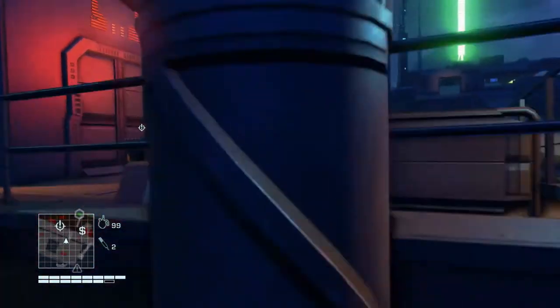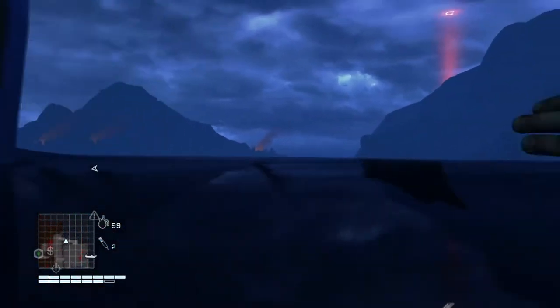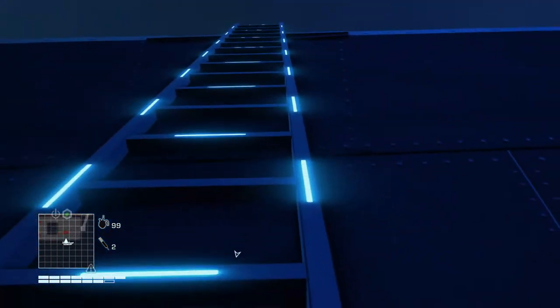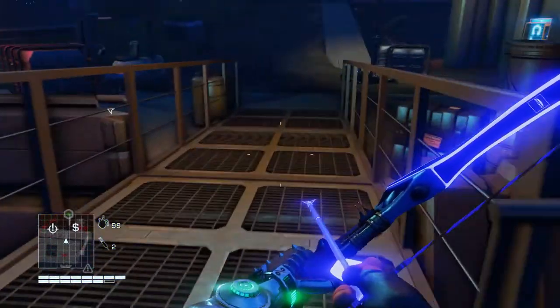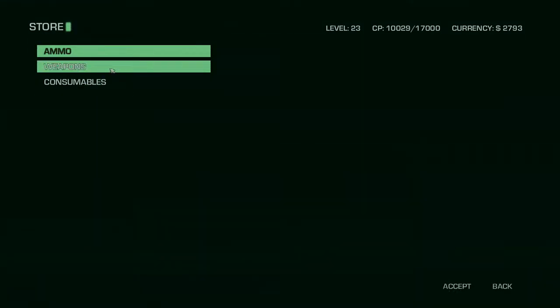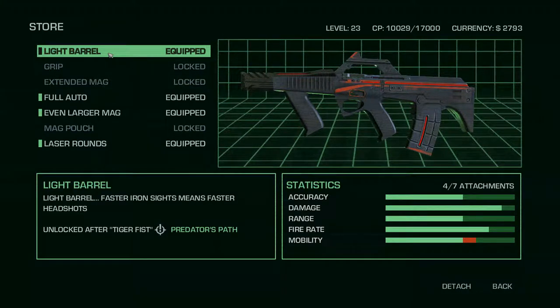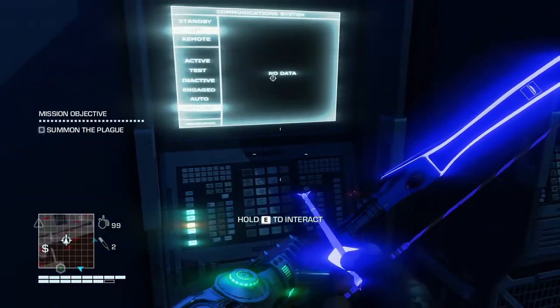Alright, well, where's the next objective thing? Over here. Yay. Totally wanted to do that. No. Where's the ladder? Let's restock. Don't need to restock on much. Yeah, let's save whatever money we're about to spend for maybe whatever upgrade this will give us.